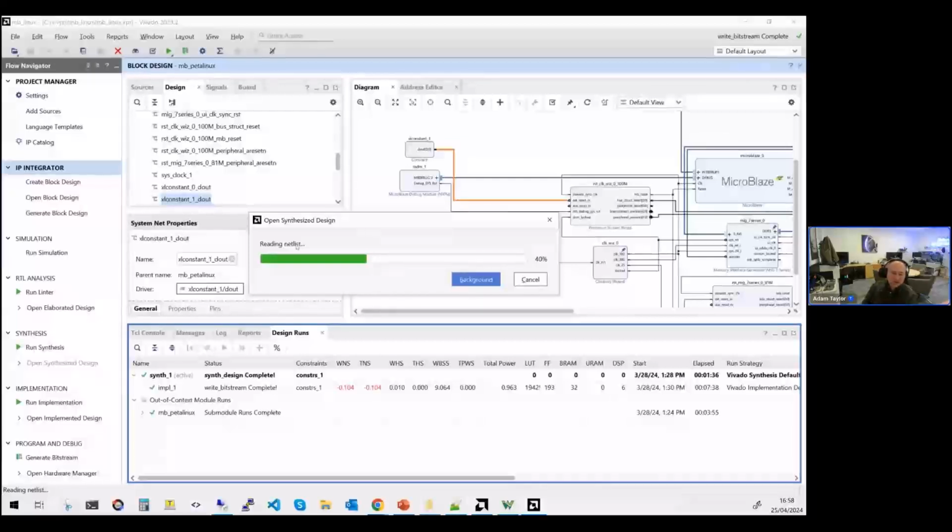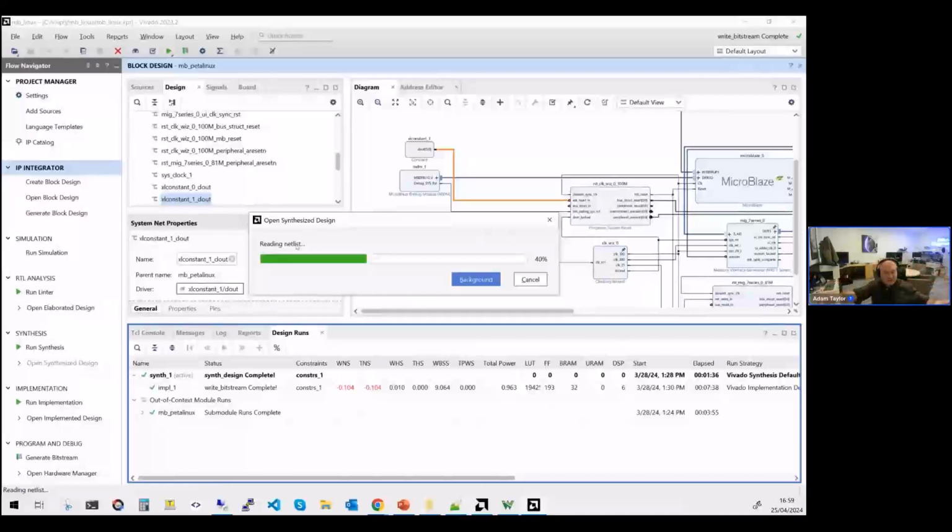So that's a good question, between the global and the out of context synthesis. While this opens, we'll just talk about that. That's a good point actually about the MIG. In a global synthesis, we have all of our files, and the synthesis tool does the standard sort of thing.